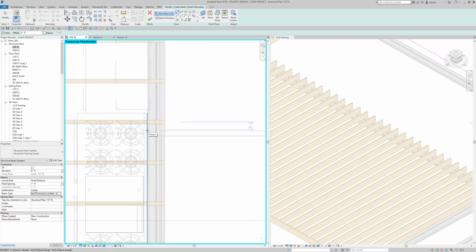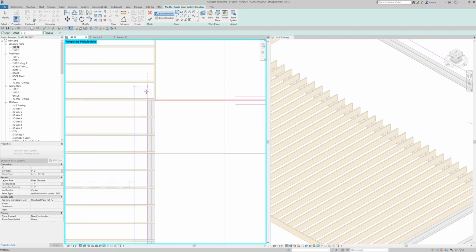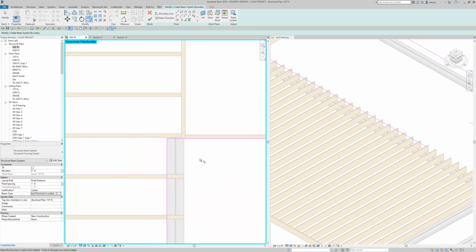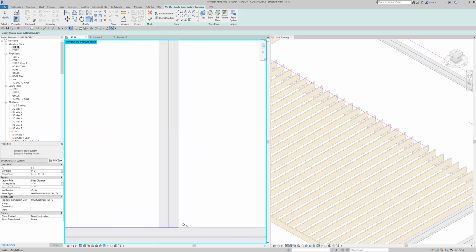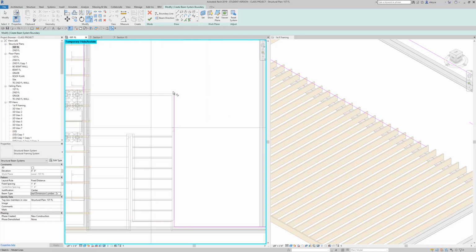And this guy can go all the way across to the edge of the steel beam, and I don't know, might as well just do that. And then clean it up by just saying align and then trim extend for these two. Now I heard a sound from Revit when I was down here, so I think there might be something wrong, but let's just go up and take a look.